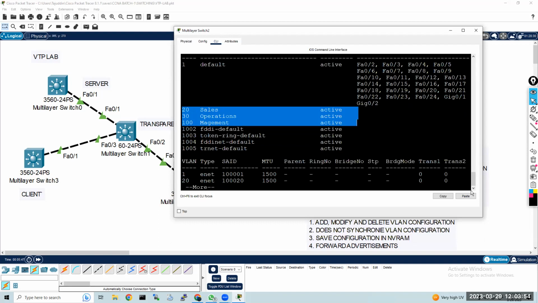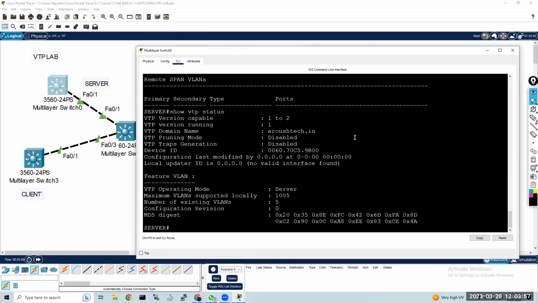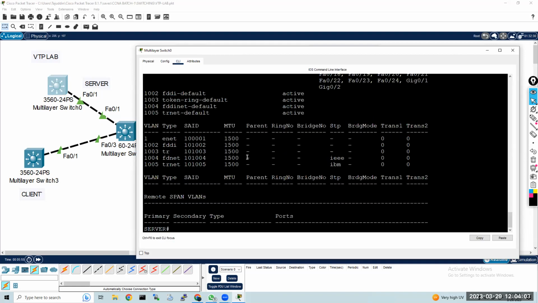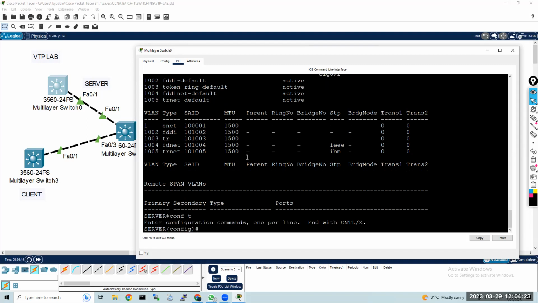But again you go to that server mode. Now check here, show VLAN. Yeah, it's not showing. So for that reason we can make it transparent mode back. Change the switch VTP mode to transparent and then change the mode back to server or client. We'll do that. But my question is, if we do that, it will take that client configuration and then again it will come back to the server configuration.